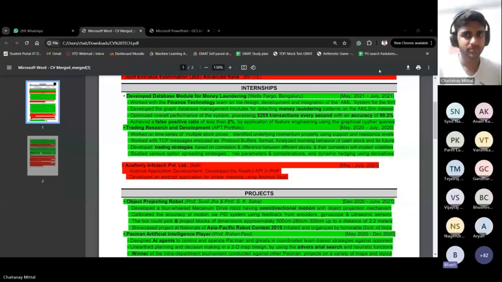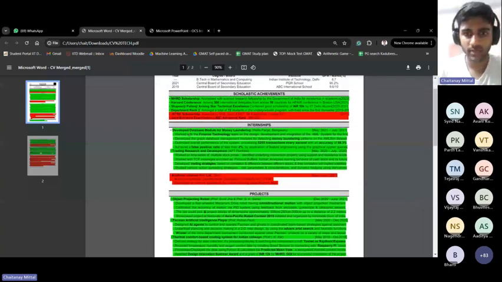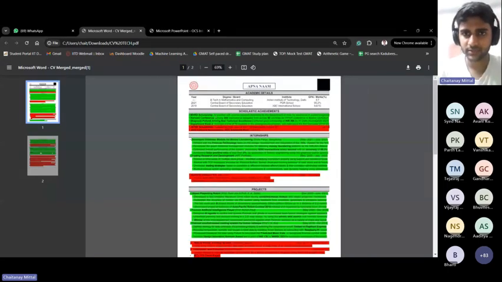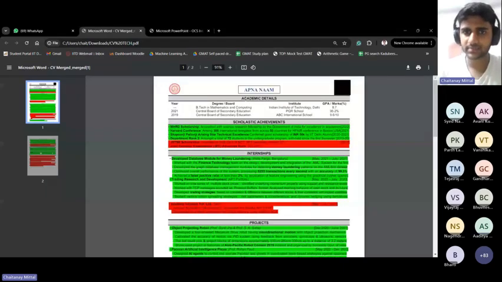Sir, can you please guide more on analytics CV? Sure. You can still see my screen, right? Yes, sir. See, analytics CV broadly has these sections. Your academic details will be fixed, right? You can't move this. Second is your scholastic achievements. Again, this stays mostly the same for all your CVs.